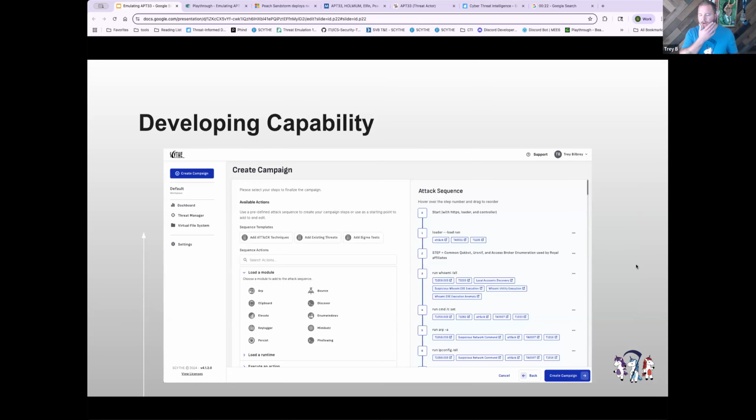There are tons of pre-existing threats. We've got well over 100 different threat articles for you to utilize in these campaigns. We've got a bunch of modules that generate that signal, and the capabilities you see from all the major C2 frameworks and tools out there. Like Mimikatz, there's our own custom Rust version. We interact with things like beacon object files, and there's a lot of custom stuff built in here for you as well. You can use unmanaged PowerShell, pretty much anything you can think of. It can interact with the cloud. Overall, it's a really cool and interesting platform that can help you quickly pull this capability into your organization and allow you to perform these assessments.